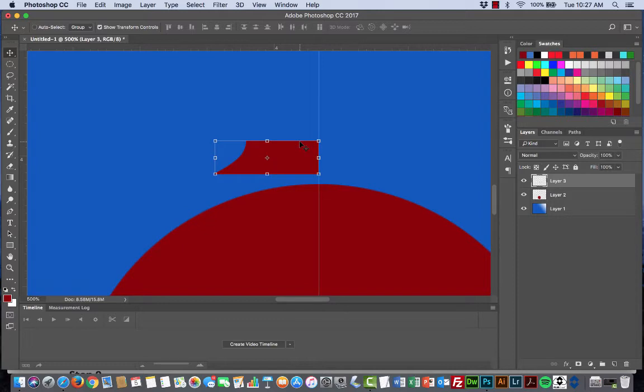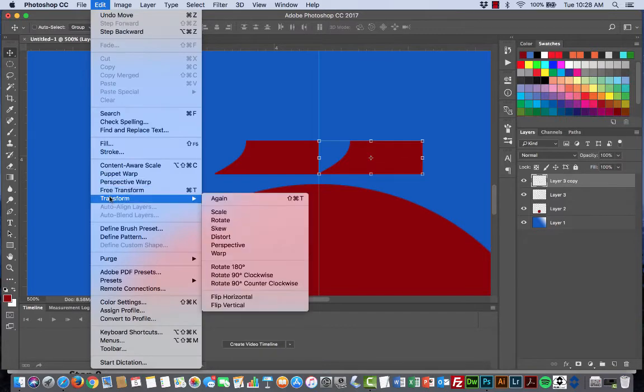Okay, next thing I need to do is to duplicate this layer. To do that, with my move tool, I select the Alt key. Notice that my arrow changes when I select the Alt key. I'm going to click and drag this out, and drag it to that marker that I made, that guide. Then I'm going to go up to Edit, Transform, Flip Horizontal.